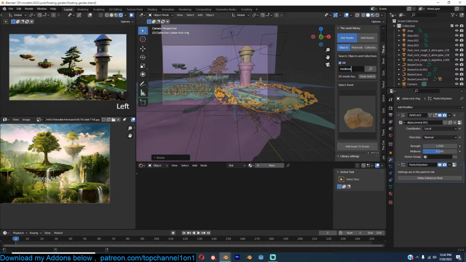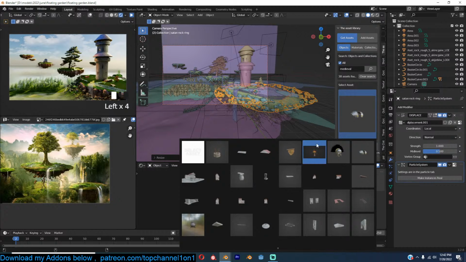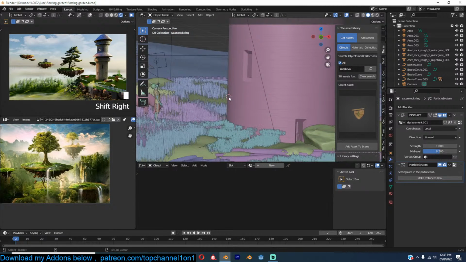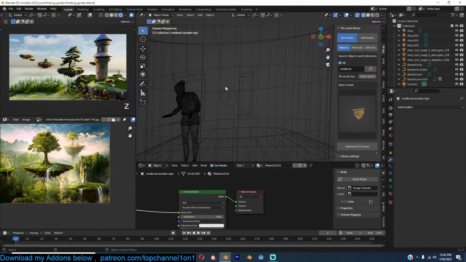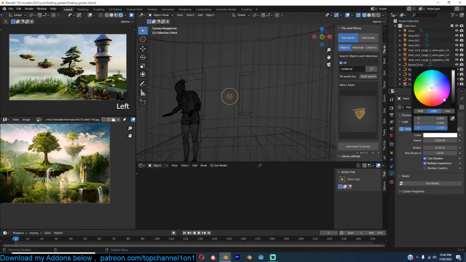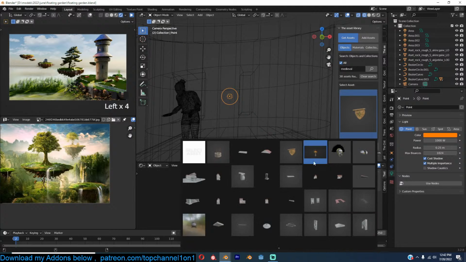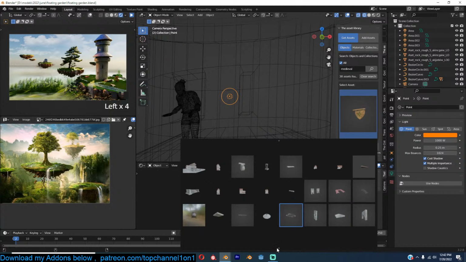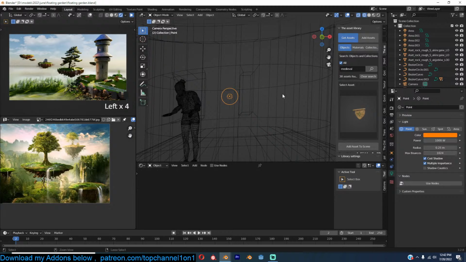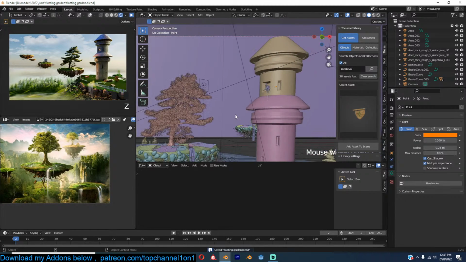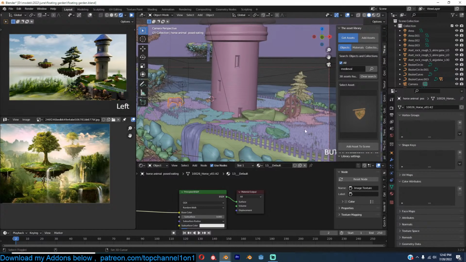Let's find some medieval stuff we can add in. This flagpole. Let me remove this horse, have it somewhere.